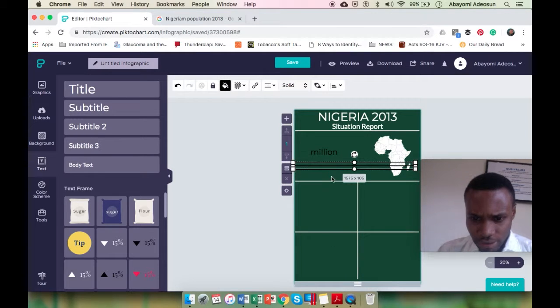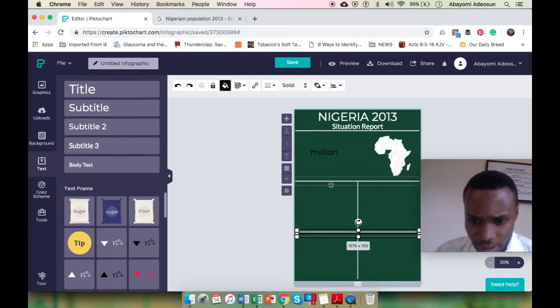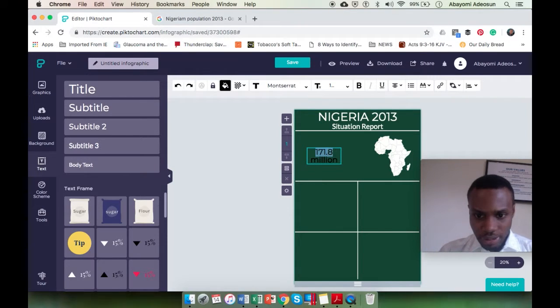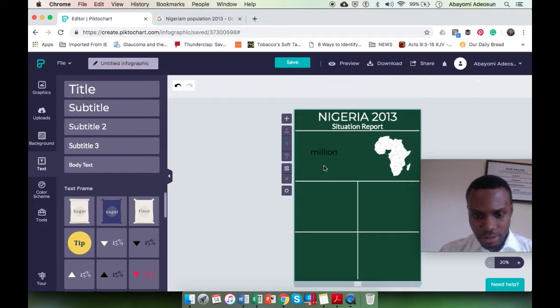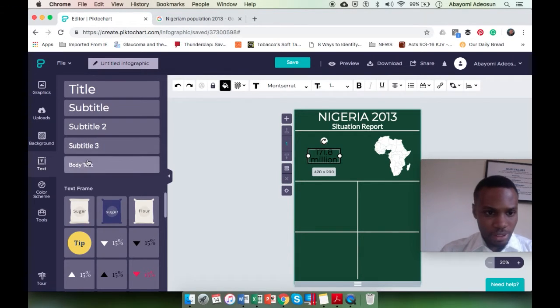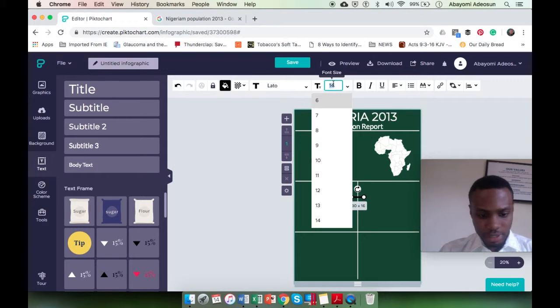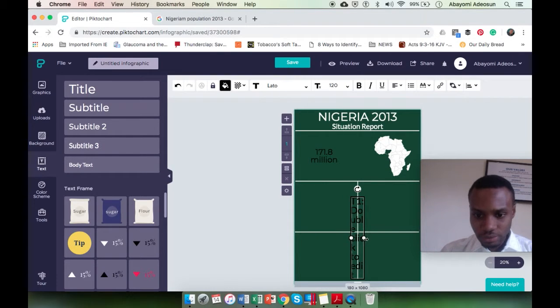I'm not sure what this is. This is a line, right? Okay, undo. Let me undo. I'm cutting out this. It's still giving a line. Okay, so I would rather just insert another text. Make it big, and then I can cut out the figure and paste it here in this other text.